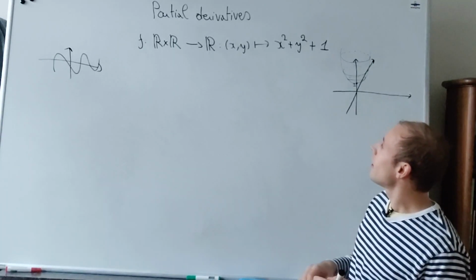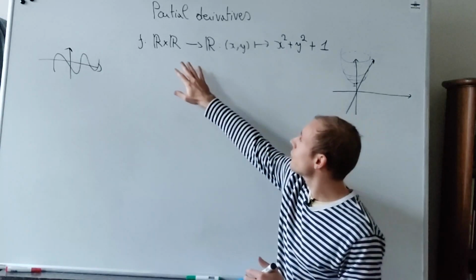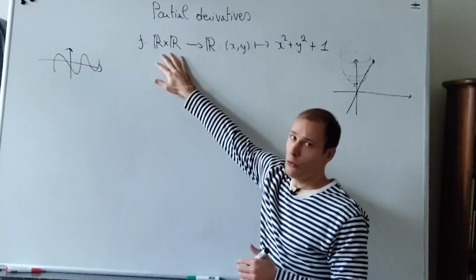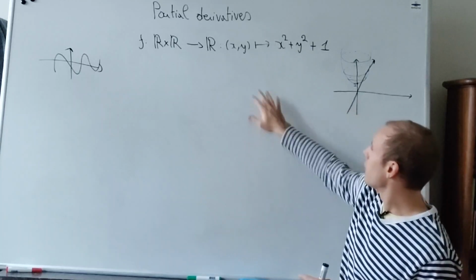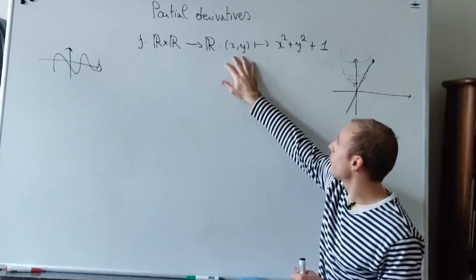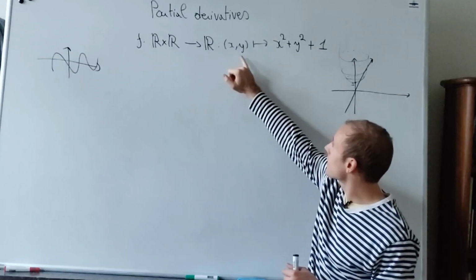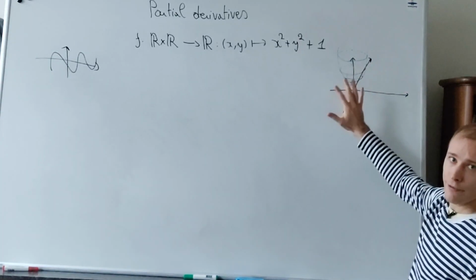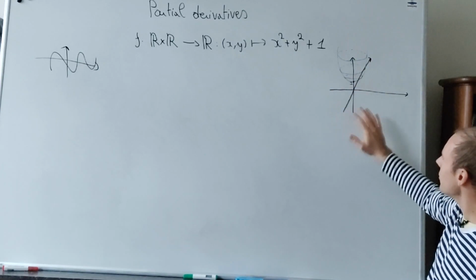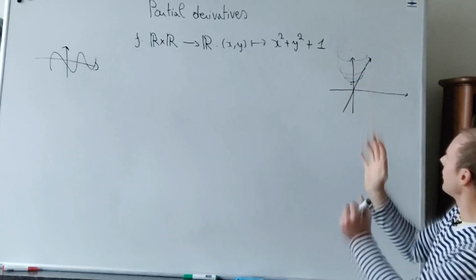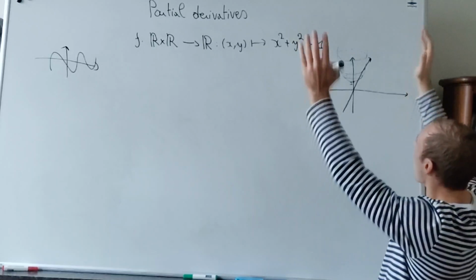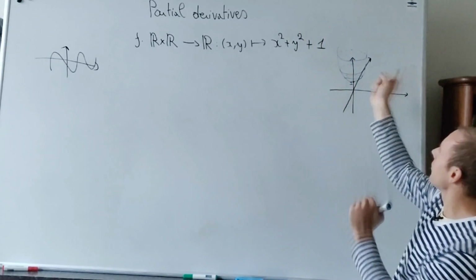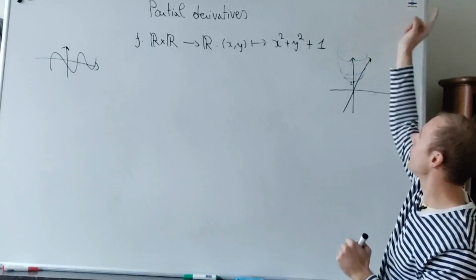And let's take a look at an example here, a function which goes from R2, from the plane to R. For example, that takes an input, which is a tuple here, x and y, to x squared plus y squared plus 1. I can draw the graph and still draw it in 3 dimensions. And you see like this is like some sort of cone that enlarges, and there's always these circles that become bigger and bigger and bigger.